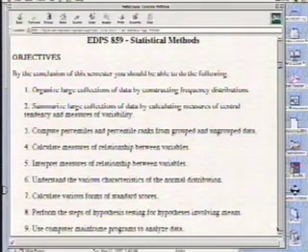There are two major divisions for the class. One is related to descriptive statistics, and the other is related to inferential statistics. And as you might surmise, based upon just the two terms, descriptive is just that. We're going to deal with ways that we can describe data which happen to be collected. And we're going to be learning about some ways to organize data, to summarize it, and to describe it.